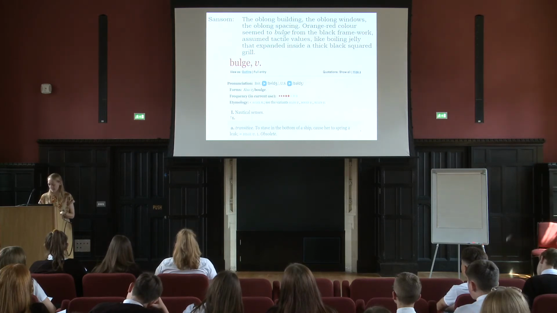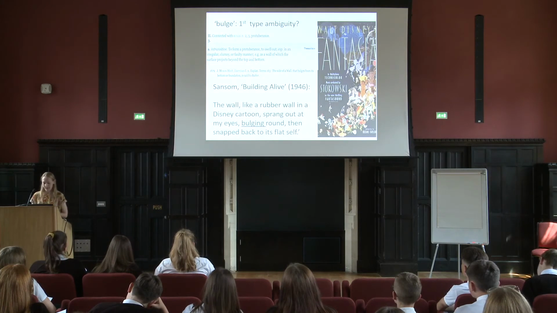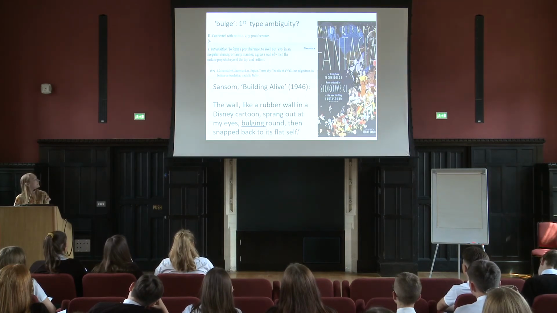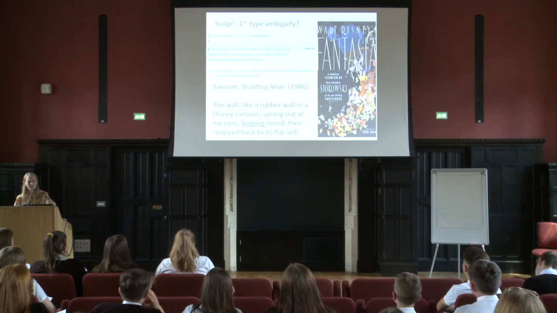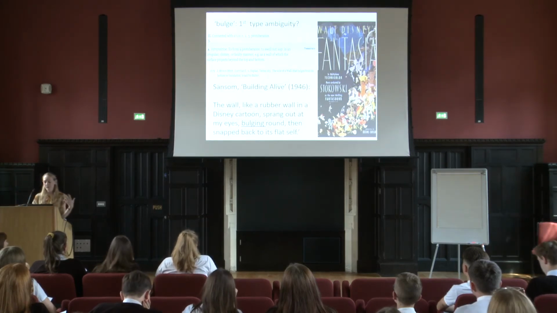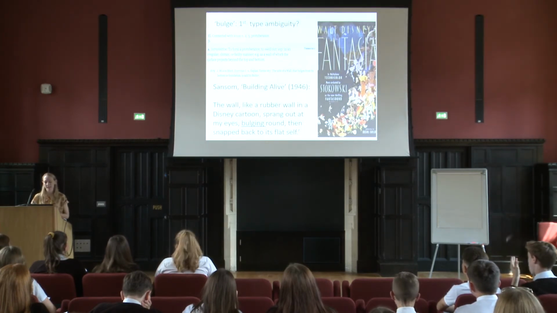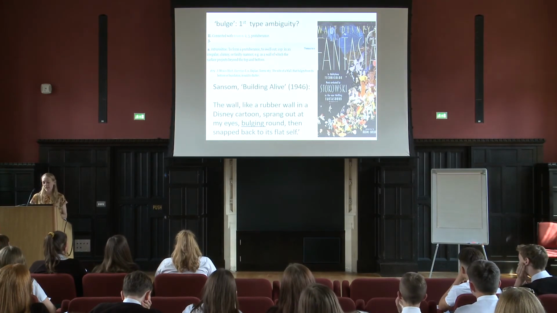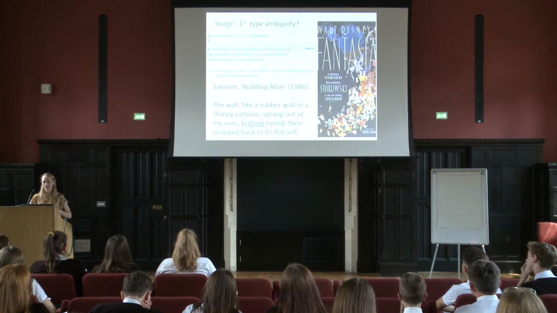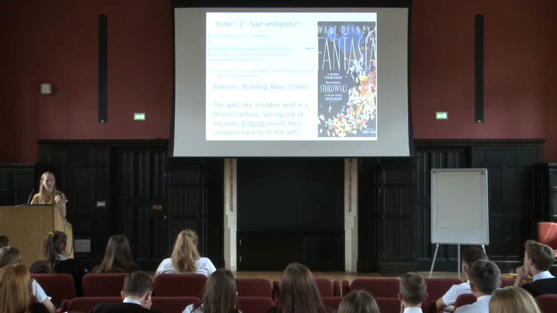But then the second sense of bulge, what's going on there? Well, we see it's illustrated in the dictionary by somebody talking about walls. So for something to bulge is for something to swell out in a faulty manner. For example, as of a wall in which the surface projects beyond the top and the bottom. So a wall is something that can bulge.